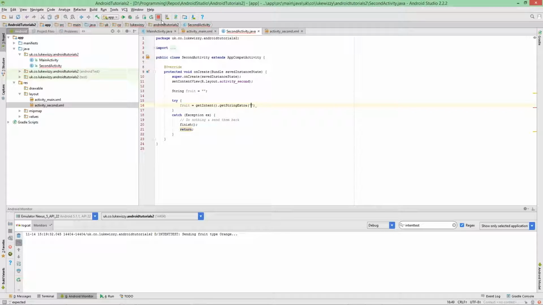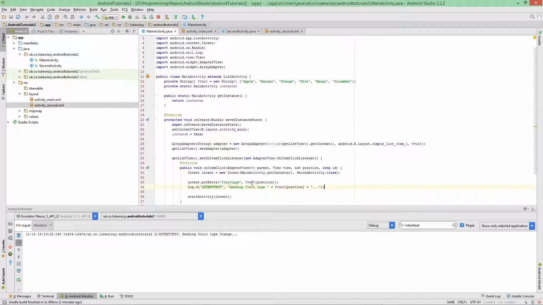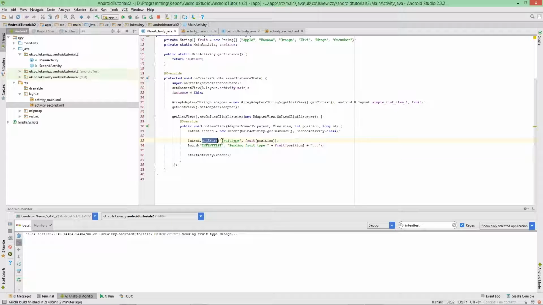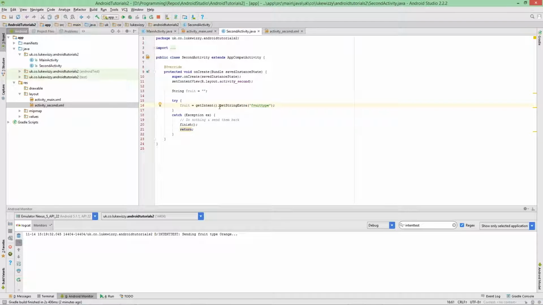So get string extra and then fruit type, which is exactly the same as we had in the main activity. So here you've got put extra fruit type, and in the second activity you've got get intent, get string extra, fruit type. So that will set it to this, and as I said, if it can't find it, then it will just go here and finish.